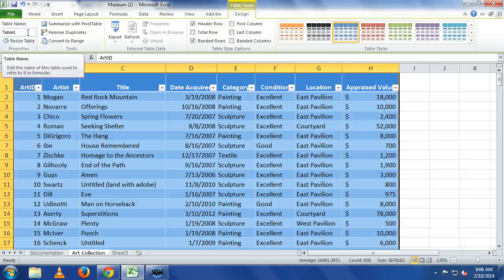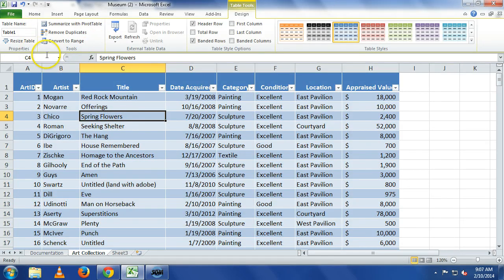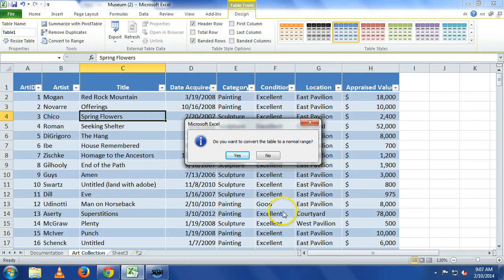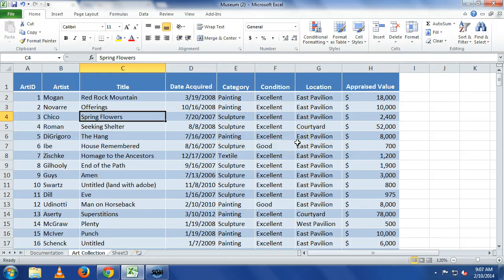The other thing that we want to do is, sometimes if we want to go away from the table format, there's some other tools we can use that don't go along with tables. So we want to undo the table format here. And how we do that is, it's not really obvious, but over here under the Table Tools, you see Convert to Range. You guys see the Convert to Range button? If you click Convert to Range, it says, do you really want to convert the table to a normal range? We say yes. And now this data, it left the formatting, but these cells are now not a table anymore, okay? They are just regular data, okay?